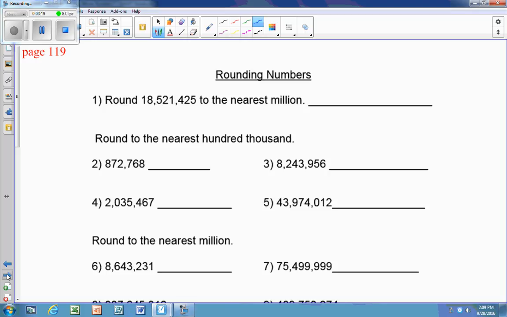So here's some examples that we can work on that some of you started in class. First I want to round to the nearest million. In my millions place, the digit 8 is there. So I underline it. Then I box the number to the right, which is the 5. 5 or more, up the score. 4 or less, let it rest. Since it's 5 or more, I up the score. That becomes a 9. Everything to the right becomes a 0, and everything to the left stays the same. And now I have my answer.